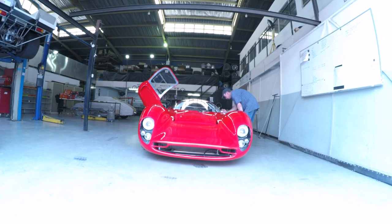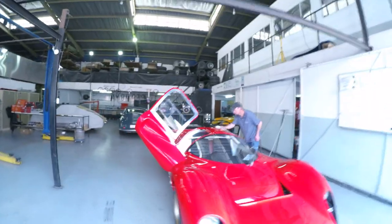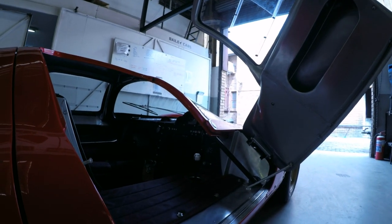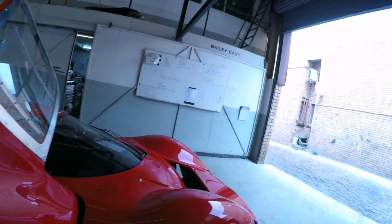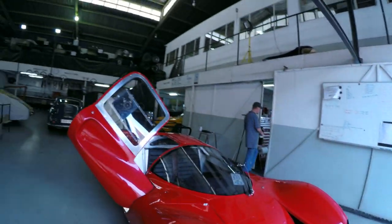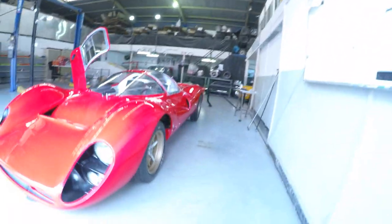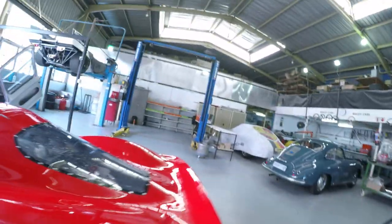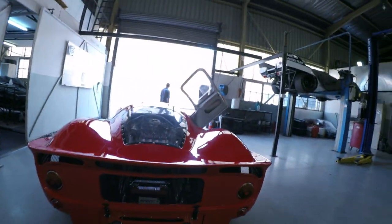Why is this car so cool? It really was a big moment for Ferrari — this car was kind of a counter-attack at the Ford GT40s that were doing really well. In 1967, Ferrari already had a podium finish with a first, second, and third place in the Ferrari P4s. That makes it a really cool car in the Ferrari fleet. Besides that, it's possibly one of the most beautiful sports cars or classic supercars ever made — quite well known around the world. It's got really round, curvaceous lines, made quite slippery for aerodynamics, and it has turned out absolutely insanely beautiful.